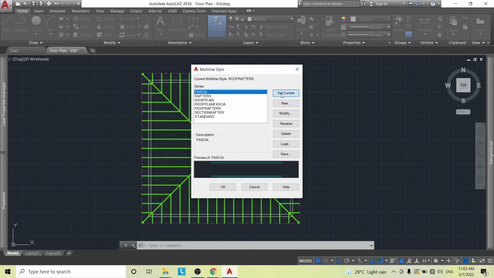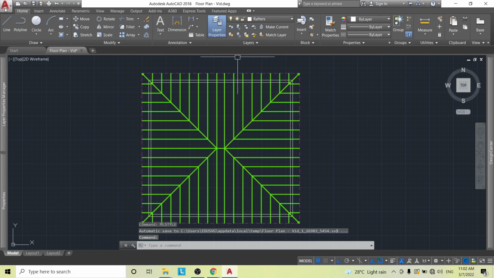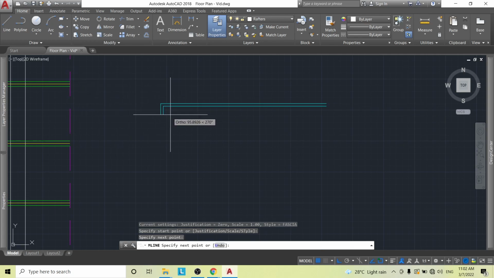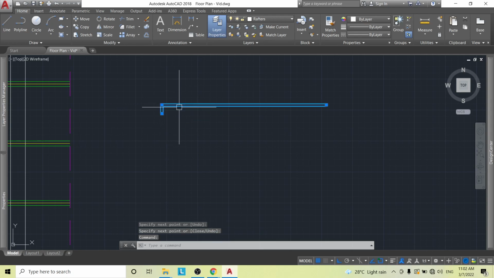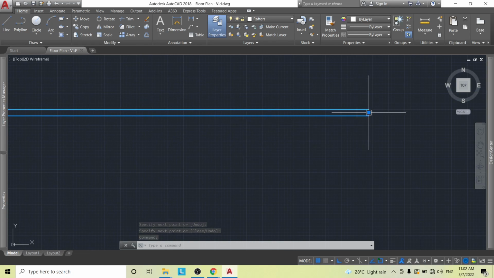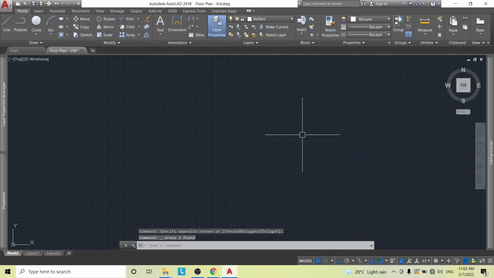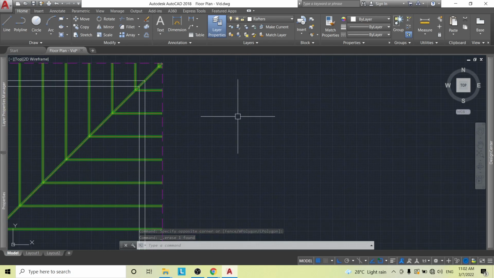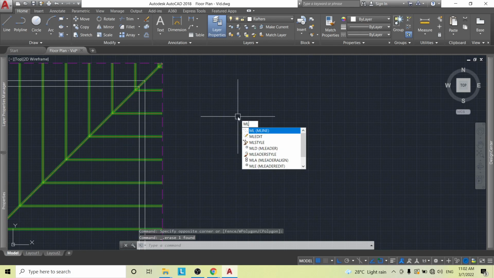Now we want to set to current, and then every multi-line that we draw from now on is going to be that type of line that we just did. So if I type ML, enter, multi-line is only going to be 2 lines as opposed to the one we had before. Now look, it has the middle of the line as the main line. We don't want the middle to be it. We want the bottom line to be our main line. So remember, type ML, enter.